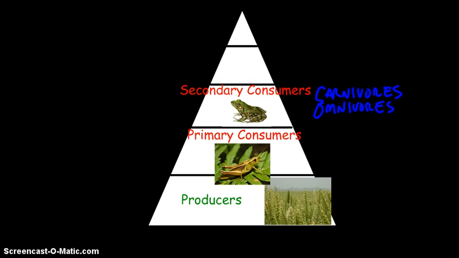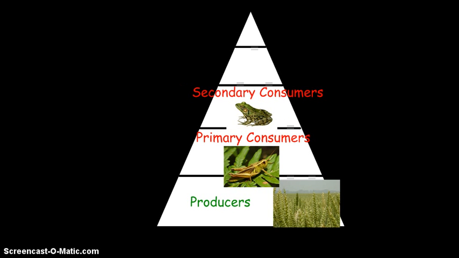And again, as we look at numbers here, producers had the most numbers. As the energy moved up to the primary consumers, there just can't be as many primary consumers as there are producers, both in terms of available energy and the fact that we can't outnumber the producers, and same goes for the secondary consumers. So we start to see this pyramid relationship really take hold as we move up. So there's our two levels now.